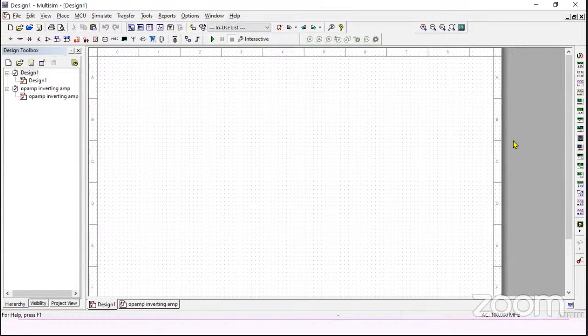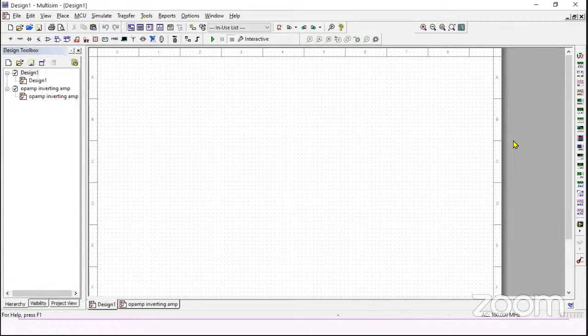Now this is the Multisim window. In this window, we have to find the components, connect those components, and characterize.